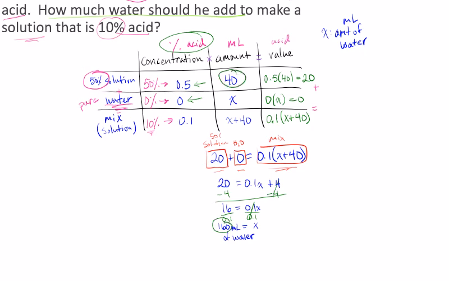Whatever your mixture concentration is, whichever component it's closer to means you added more of that component than the other. So that's a little bit of number sense, and a way to check your answer and see if you're in the right vicinity.